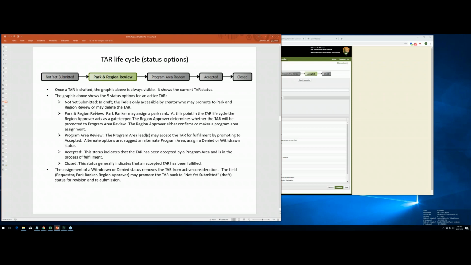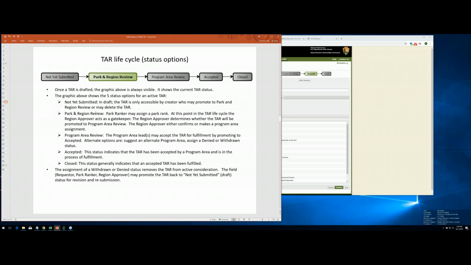Park and region review. The park ranker. So the park ranker is a gatekeeper, really. It's a very important role, and the park ranker is assigned at the upper echelons of the region level, and usually a park or region will have 3 or 4 park rankers. Every TAR submitted from a park in that region will go through those folks.